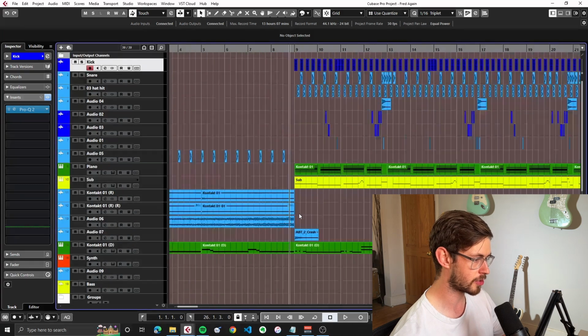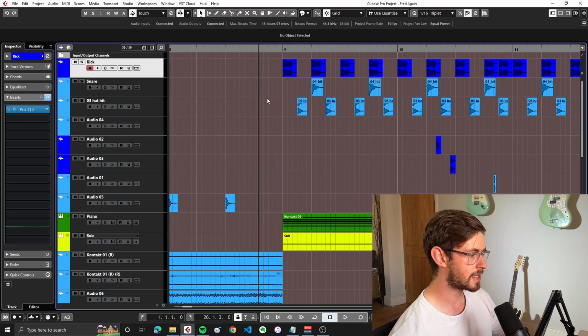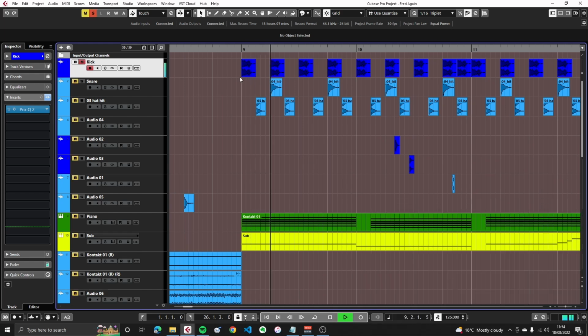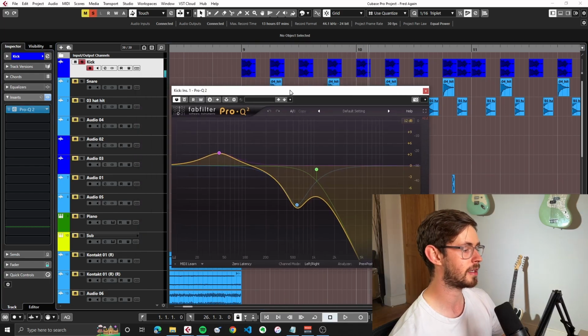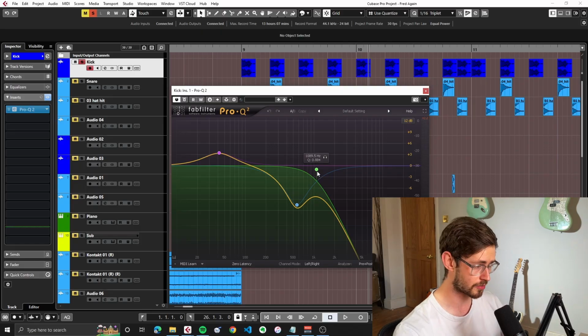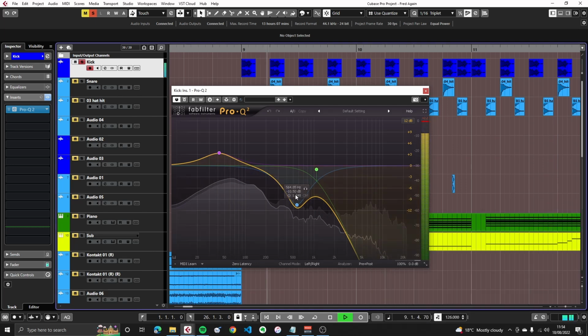So I'm going to be using Cubase, but obviously you can apply this to whichever software you're using. So this is the project we've made. We're going to start by looking at the drums. So first element we've got is the kick drum. On this kick drum, I've taken out a lot of the high end because I've noticed Fred Again low passes the kick drum quite a lot, especially in his more chilled out stuff. So that's what we've done here.